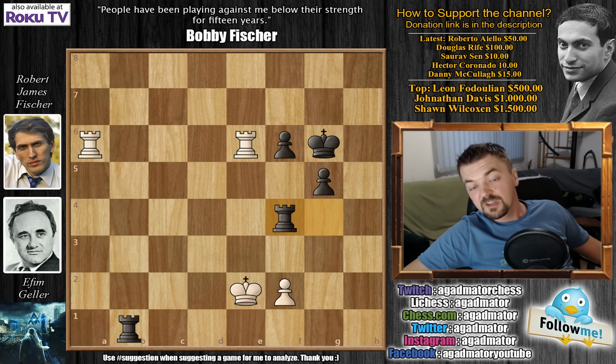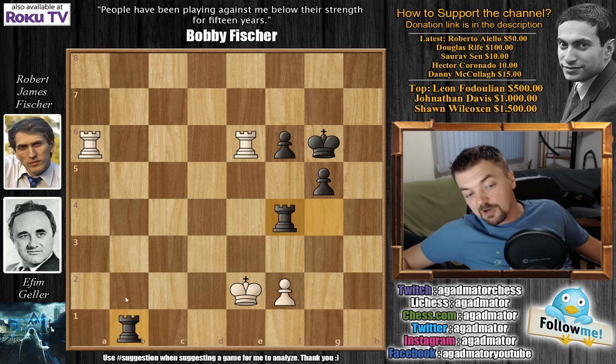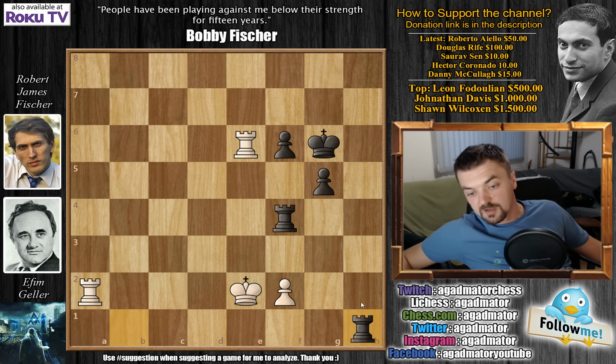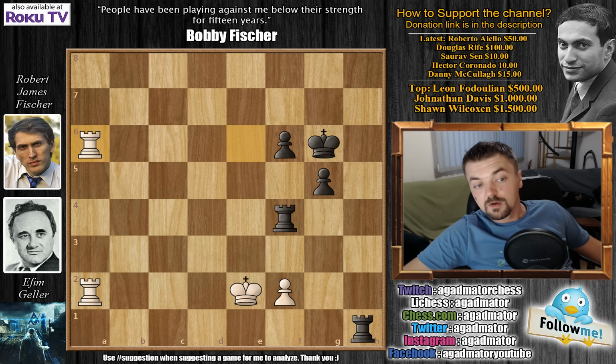Rook to f4 defending the f6 pawn, and now rook back to a2. Geller cannot allow Fischer to play rook to b2 check and pick up the f2 pawn. So rook has to block it, and now rook to h1. Fischer wants to attack the f2 pawn via the h2 square. We have rook back to a6.